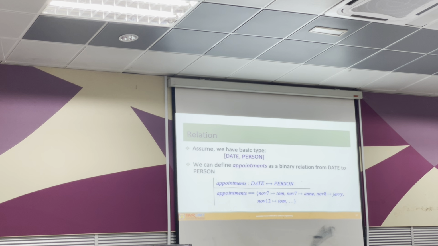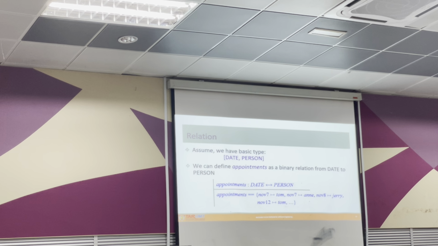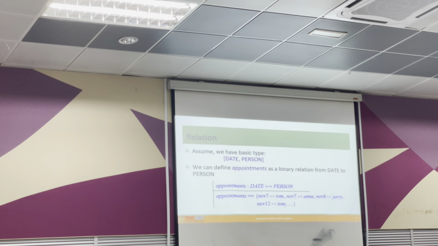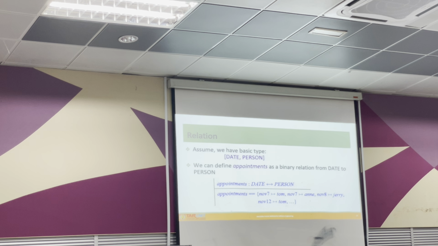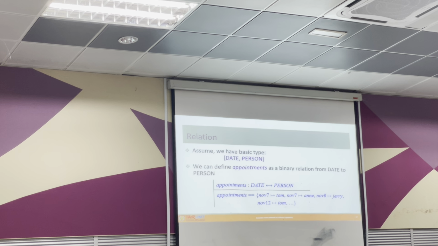Okay, so this is another example. For example, appointments here. One day can have many persons or many patients for appointments. And then for one person, sometimes in the hospital, let's say you go to hospital, you have different departments, right? One appointment for this department, one appointment for another department. So inside the record there, you have 2 or 3 different dates already. This date is for this appointment, this date is for this appointment. So it is a many-to-many relationship. Then you can show something like this.